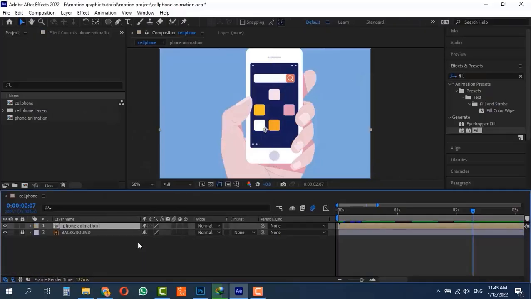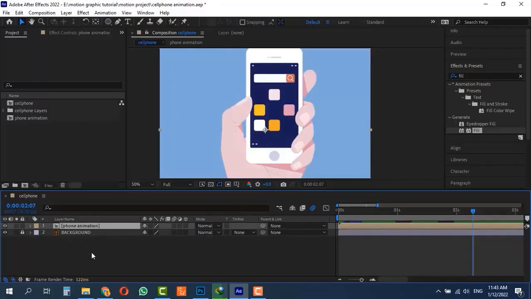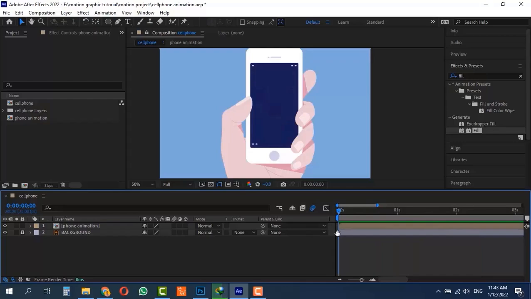This will move all these layers with their animation to a new group or composition. As you can see, all these layers were placed in a composition called phone animation, and the environment of the layers is very quiet. If you play the video, you can see that the animation plays without any problem.